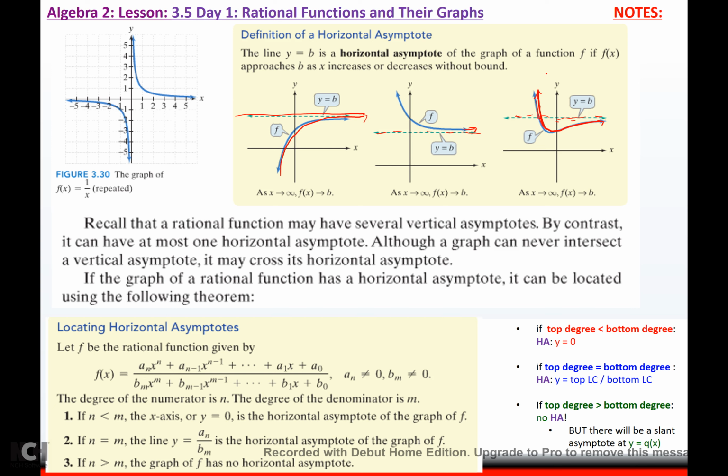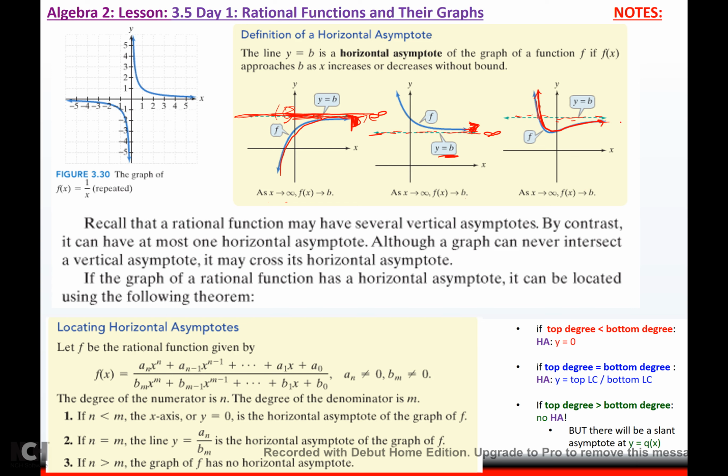Okay, and again, as far as your limits go, this one, if you looked, as x approached infinity, so here's infinity, the arrow closest to it is getting closer and closer to this horizontal line. So we say the function is approaching whatever that value is. They're calling it b, but like if that was 3, it'd be 3. If that was 10, it'd be 10, whatever. Okay? Again, here, as x approaches infinity, the arrow closest to it is really, really close to this dotted line, which is a value of b. So again, we would say as x approaches infinity, the function is approaching b.